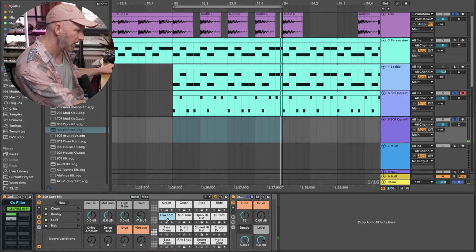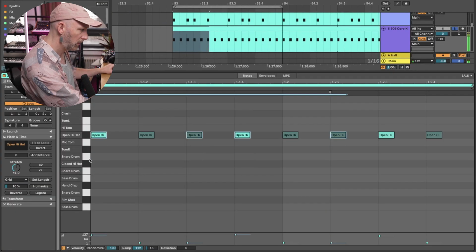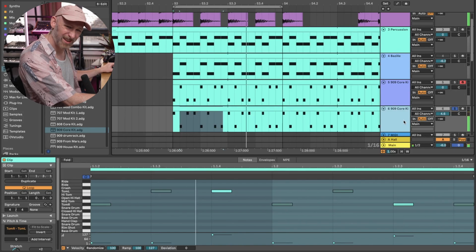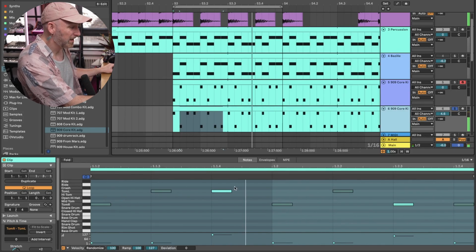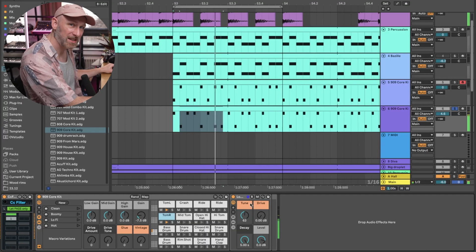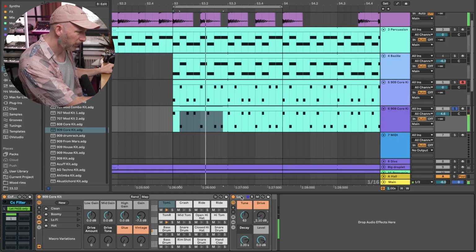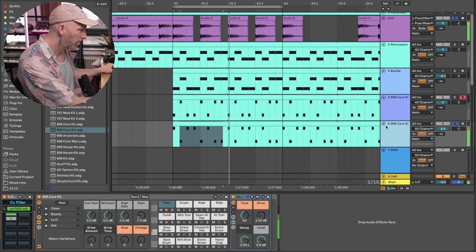Here, let me copy the 909 tom over so I can have two different toms, and then I can pitch them slightly differently compared to each other. So this is actually twice the same sound, right? But it already sounds so good. Just the accent pattern really. Then we just change the parameters of the toms slightly, to create a groove that works super well.